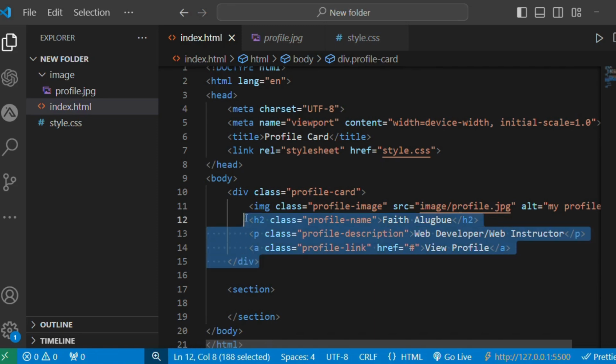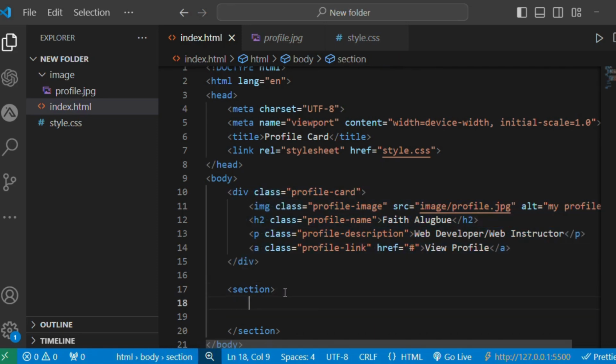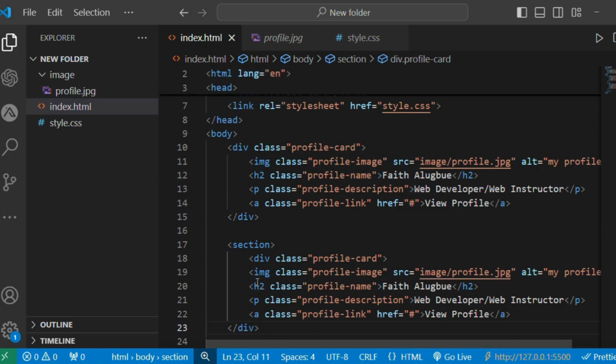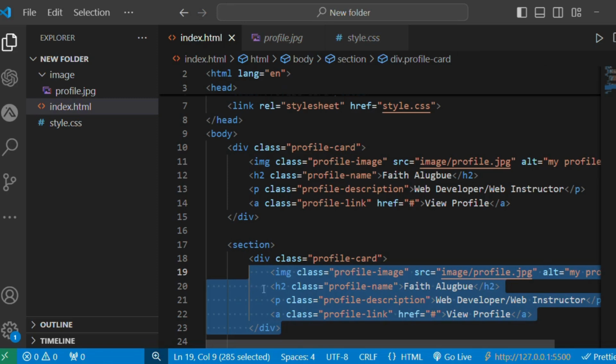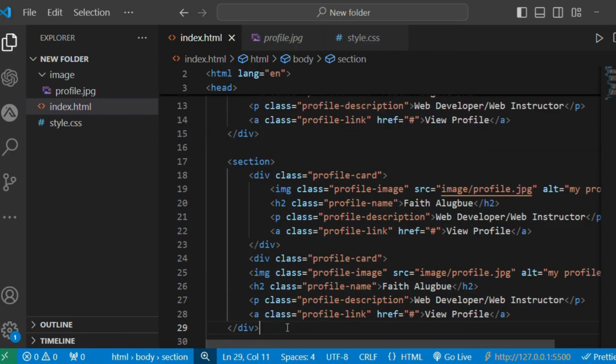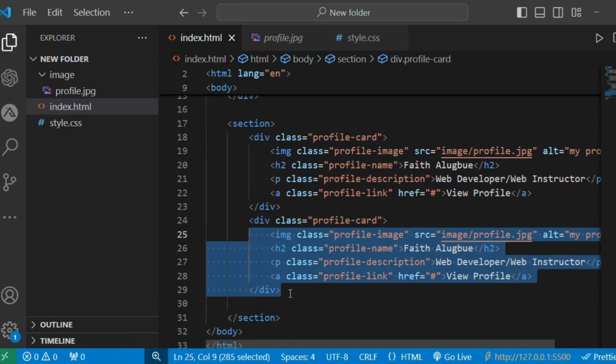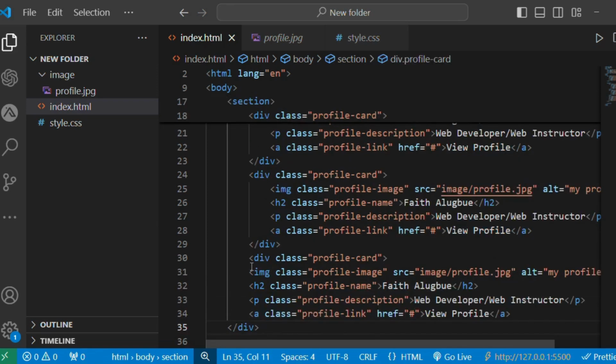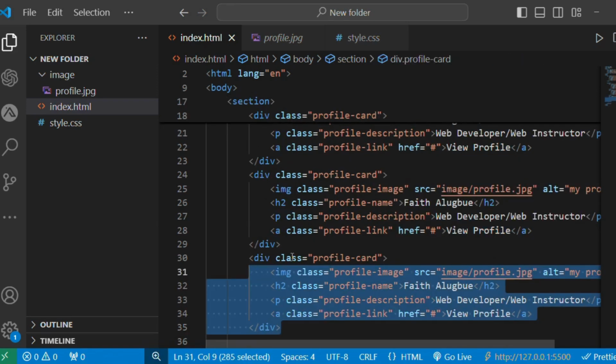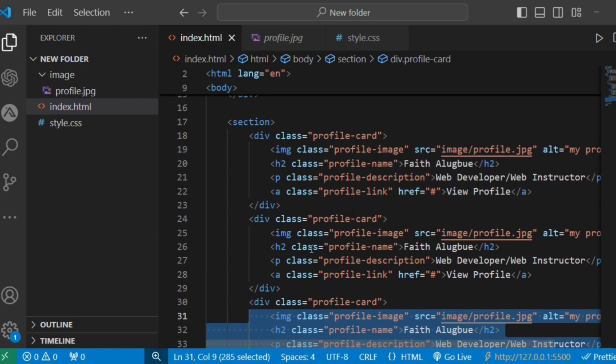So this will be one div for the first column, another div for the next column, and the last div for the next column. So we're trying to now make a 3 column profile card.